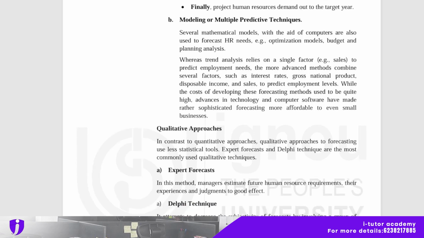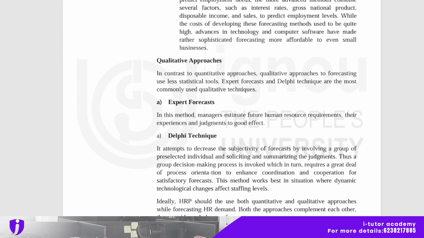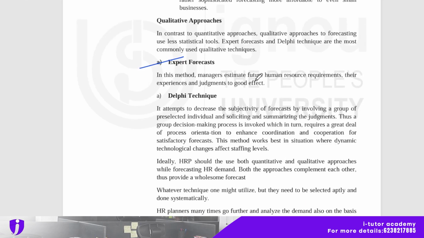And next is qualitative approach. In contrast to quantitative approaches, qualitative approaches to forecasting use less statistical tools. Expert forecast and Delphi technique are the most commonly used qualitative techniques. The first one is expert forecast. In this method, managers estimate future human resource requirements, using their experiences and judgments to good effect.